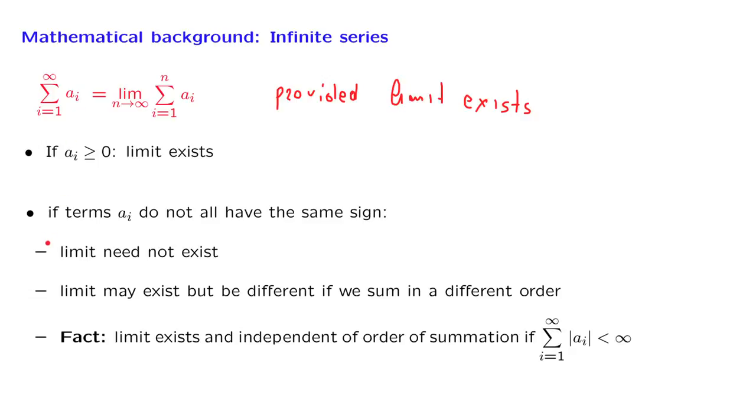When can we avoid those complicated situations? We can avoid them if it turns out that the sum of the absolute value of the numbers sums to a finite number. Now, this series that we have here is an infinite series in which we add non-negative numbers. And by the fact that we mentioned earlier, this infinite series is always well defined, and it's going to be either finite or infinite.